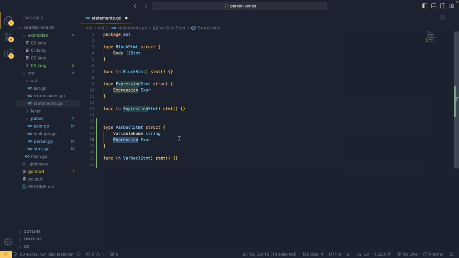Perfect. Then what we want is whether it is constant. So is constant is going to be a Boolean. And then we want to know what was the assigned value. So we're going to come over here and we are going to do assigned value, which is going to be an expression like so.